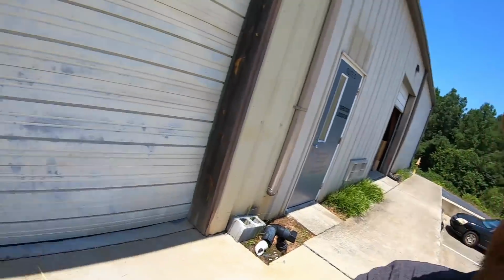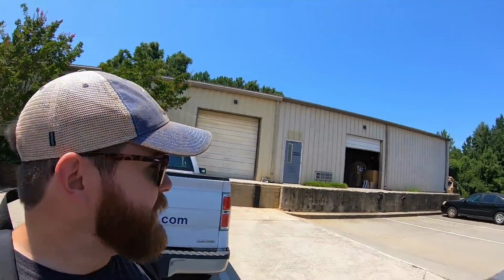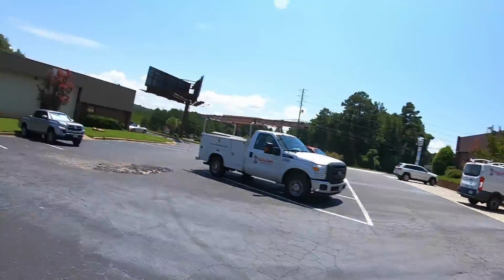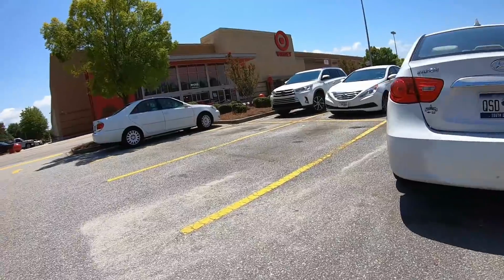This is a pretty nice little warehouse. They've got the air-conditioned office and they have the huge warehouse space, and I believe it's like $1,000 a month for the rent. Obviously they have to pay for electricity and internet and all that stuff too, but $1,000 a month for a space that large with access to air conditioning and a bathroom. There's a bathroom in the back as well. I don't think that's too bad. So maybe one day I can work up to having a place like that for myself, but until then I'll stick with the little dinky storage units over here and working out of my garage.